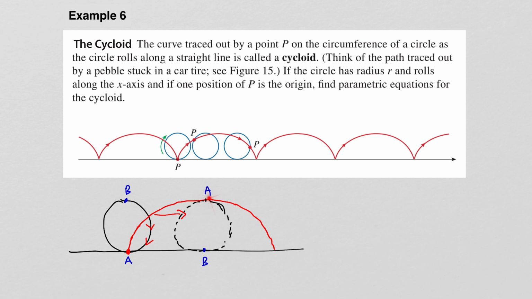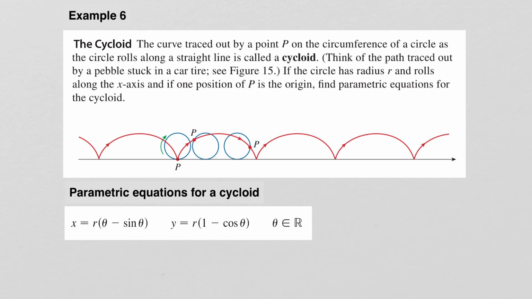And then when you rotate the tire halfway through another rotation, it's going to come back down to be on the ground again. And so that's what's happening here when you look at the cycloid. And just as a note, what I'm going to do is put an animation link in this video so that you can click on it and watch the cycloid being formed. It's a really interesting video. Just look down in the description and click on that if you want to check that out.